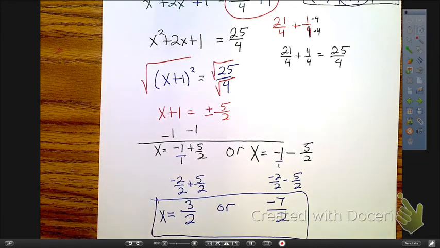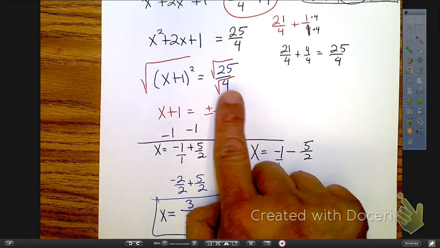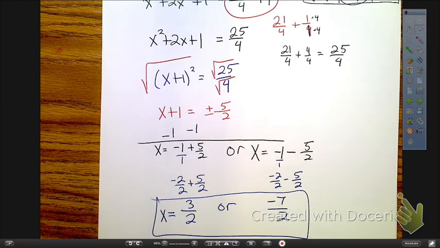Completing the square seems like a difficult process, but once you get the hang of it, it is one of my favorite ways to solve quadratics. This method will work for any quadratic as long as you are able to deal with the fractions that pop up in the problems on occasion.